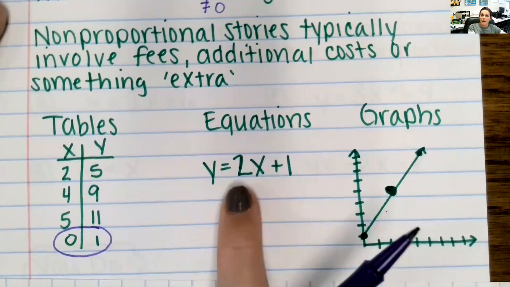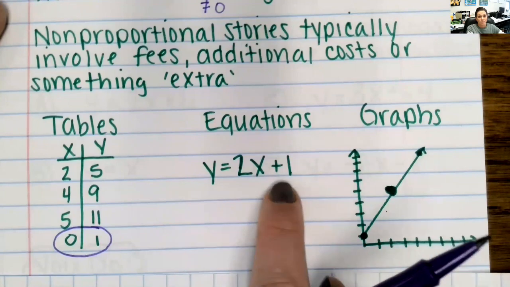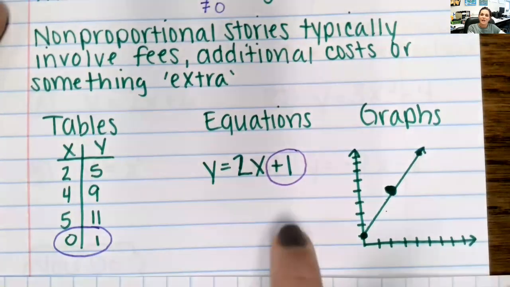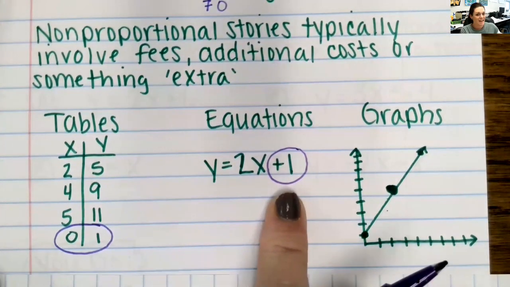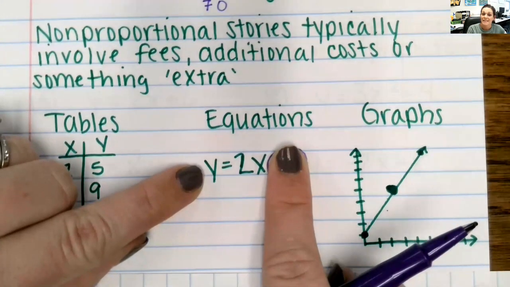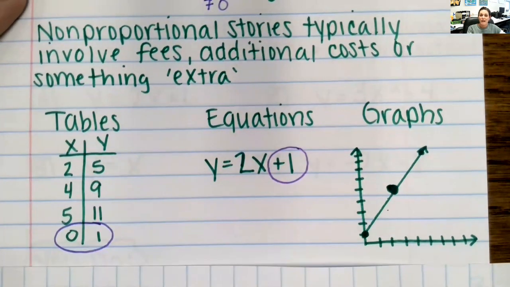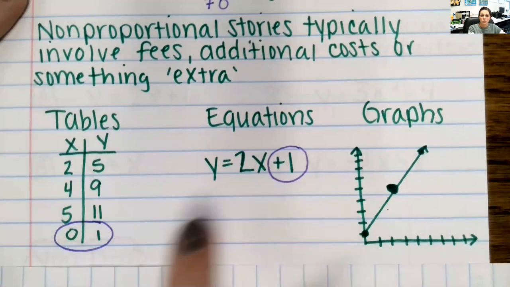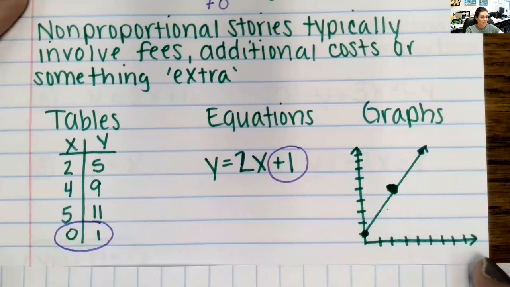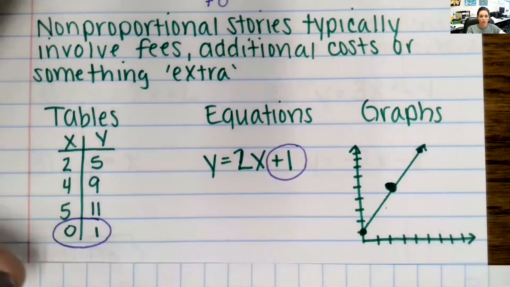In equation format, we have a new format. Instead of y equals kx, we now have y equals mx plus b. The difference here is this plus b. We have an extra, you're going to hear me call it a tail. It's that extra piece to our equation. So proportional would be y equals 2x. Non-proportional means that there is something tacked on to the end of it. If you have a different color, I would encourage you to circle what I am circling, because those are the visual elements you would see with it being non-proportional.